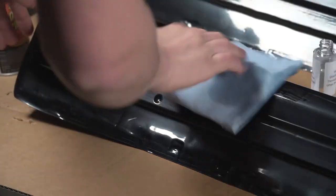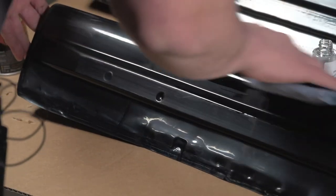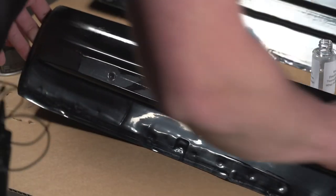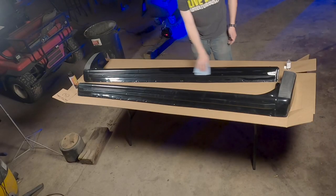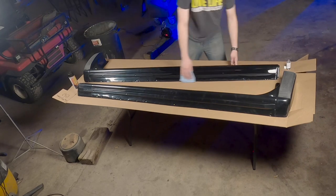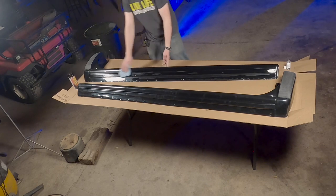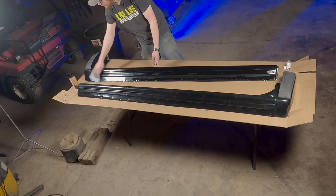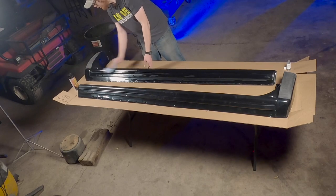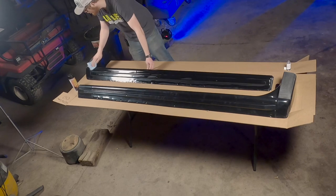So it's super important that you don't mount your quick covers to your truck without them having some sort of protection on them, unless you get the textured ones, which are ready to go out of the box. So there's no sort of UV protectant in these. So over time, they'll start to fade, lose their color, and they will get brittle from the sun, which is just the nature of plastic. So we're gonna go ahead, wipe these down, and then we'll move on to spraying the primer.